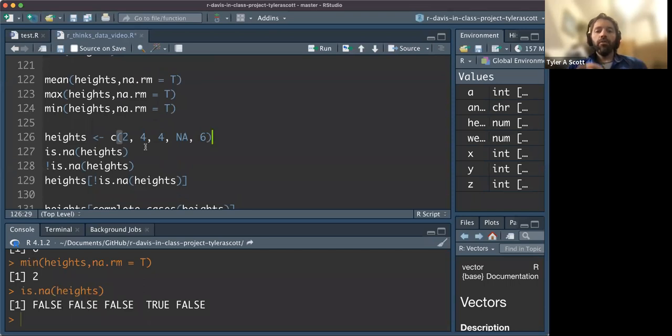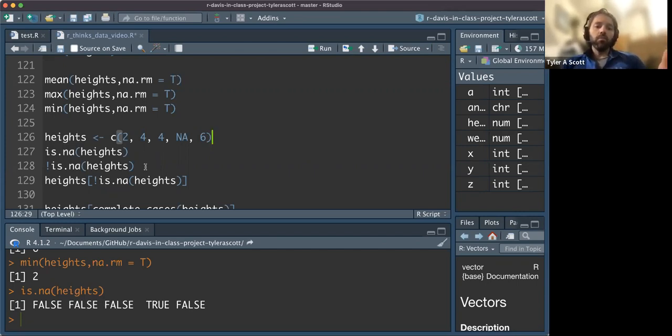So the way we flip that around, let's say you actually wanted to pull out the non-NA values, right? Because if you recall, if you're using Boolean indexing, the TRUEs get returned and the FALSEs get tossed. And so if you want to keep the good values, you need to invert this function. There's no function like is not NA. Instead, what you do is you put an exclamation point in front of it. If you recall doing algebra, that exclamation point is saying "not."